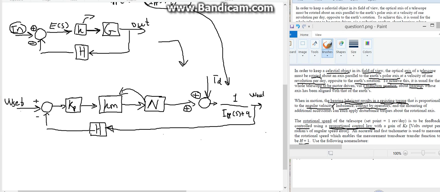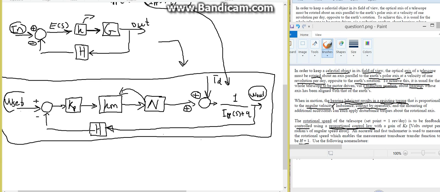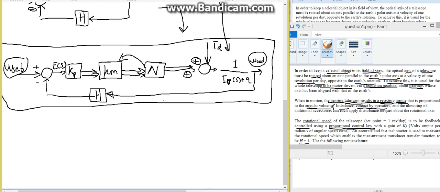And a block diagram is constructed and finalized once you consider every single variable, an output with regards to an input, the error signal E, we'll just call it, with respect to S. This is with regards to the Laplace transform. And then you have your variables considered here. So this is your basic block diagram. Sorry about the messy look of it, I'm just using Paint with a mouse.